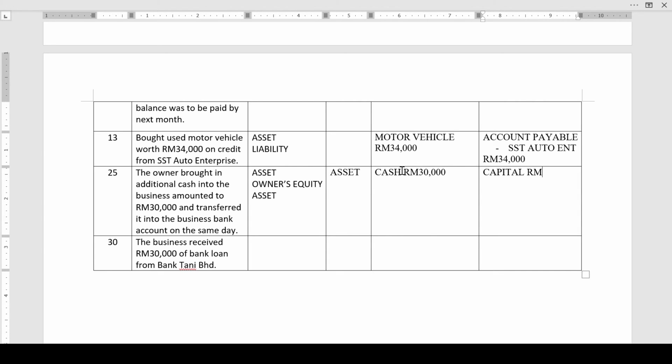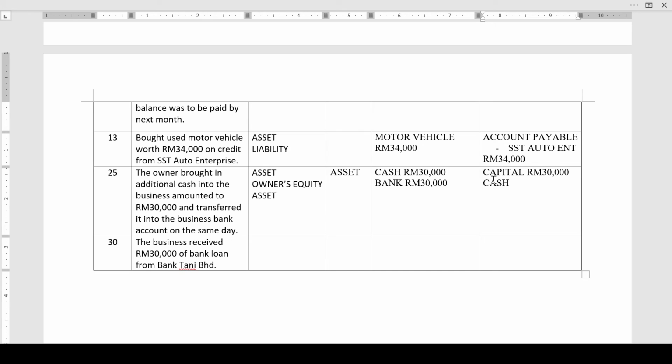Next, asset increase. Which asset account increases? Cash at bank. So bank will increase by RM 30,000. At the same time, cash in hand will decrease by the same amount, 30,000. This asset decrease relates to the cash in hand that we deposit into cash at bank. So the cash account will decrease, and for a decrease in an asset account, we credit 30,000.